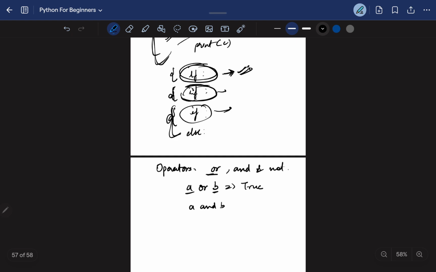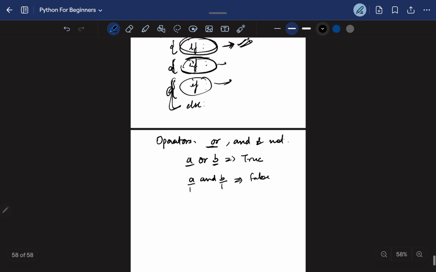For and, if any of the statements is false, it will return me false. But if both of the statements are true, then it will return me true.